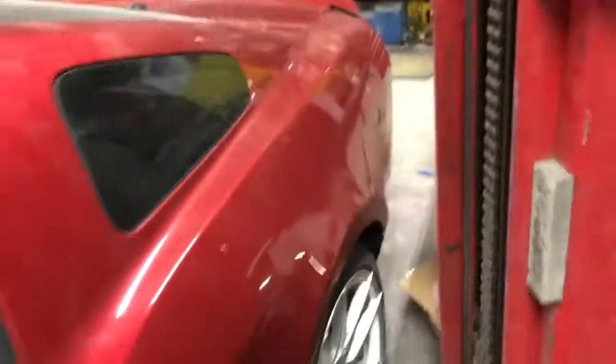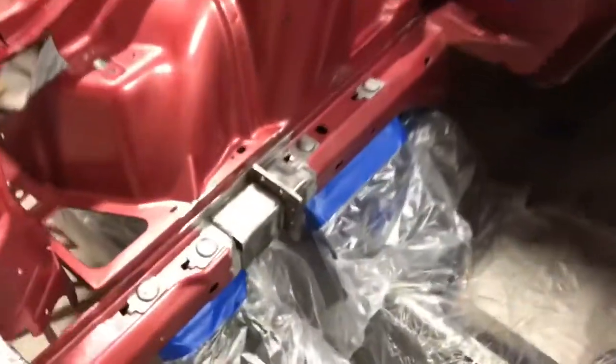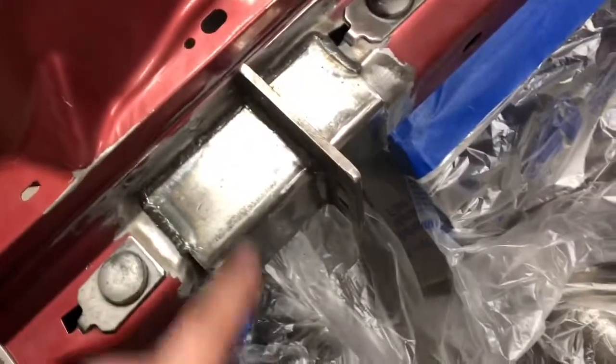But it's really neat because it actually clings to the car. So you can lay this out, cut around it with an X-Acto knife, and tape it, and it'll be cut right to size. That's what I did on my 240, and this stuff is awesome. I love it. I literally keep a roll in the shop for masking all types of things when I'm working, and that's pretty much what I'm gonna wrap the motor and stuff up with to keep them from getting paint on. Just wiped over everything with the acetone.